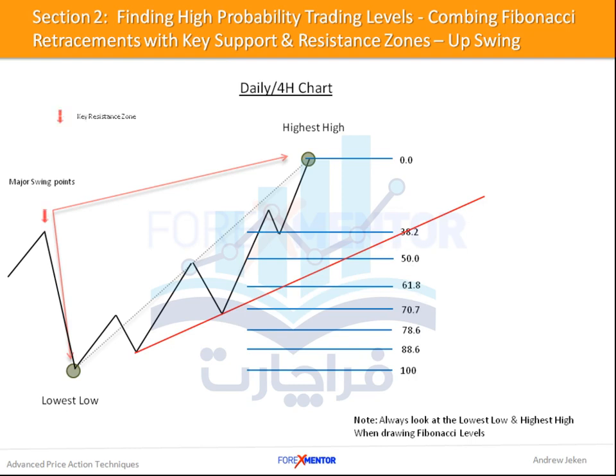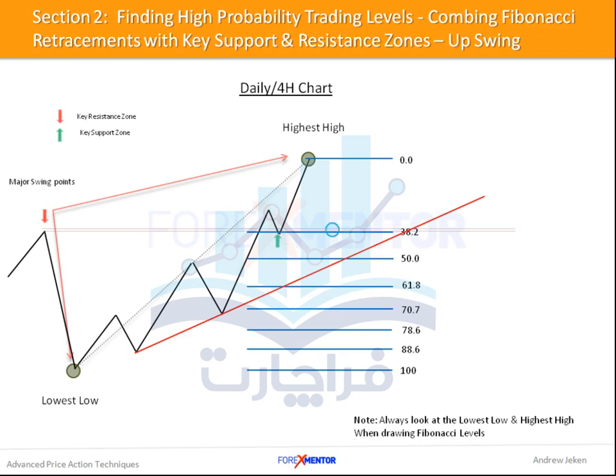We then note key resistance zones. So as you can see on the left hand side, we've got key resistance noted by this red arrow. We then have a key support zone right here. You can see price came back, held support and then rallied. That's noted by the green arrow. If we now run a horizontal line between the resistance and the support, you can see we have a price flip where resistance broke through, became support.